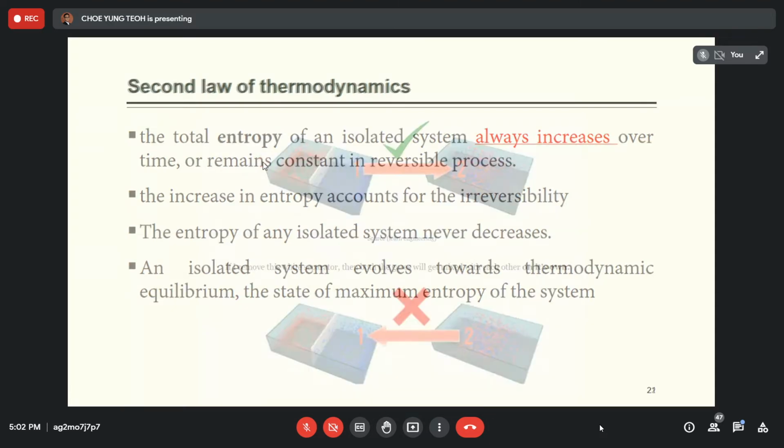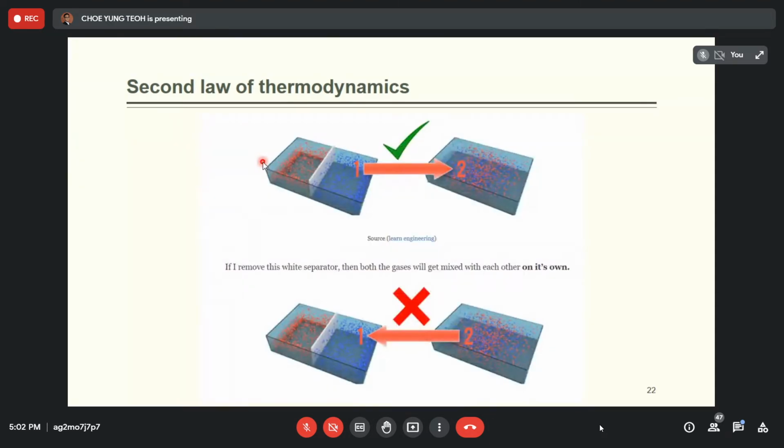So we can look at it this way. This is a better explanation of what is meant by the second law of thermodynamics. Entropy, we can refer to it as disorder. Okay, you can see that in the first stage, this is the blue and red molecules, maybe. They're separated into two different tanks. Once I remove the separator, you can see that as time progresses, the blue and red molecules will mix together. Definitely, it will go toward equilibrium on its own. Similarly, you mix two colors of liquid together. Okay, so eventually they will mix together.